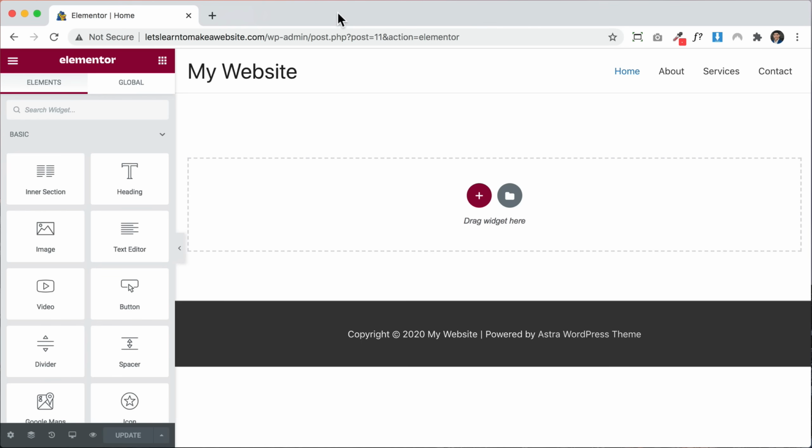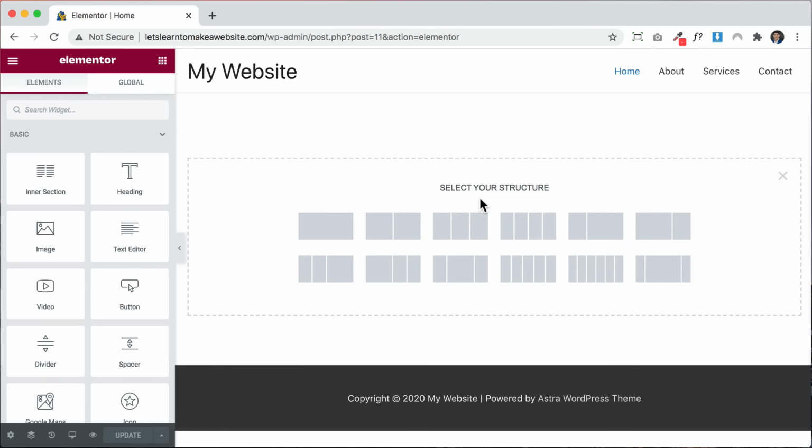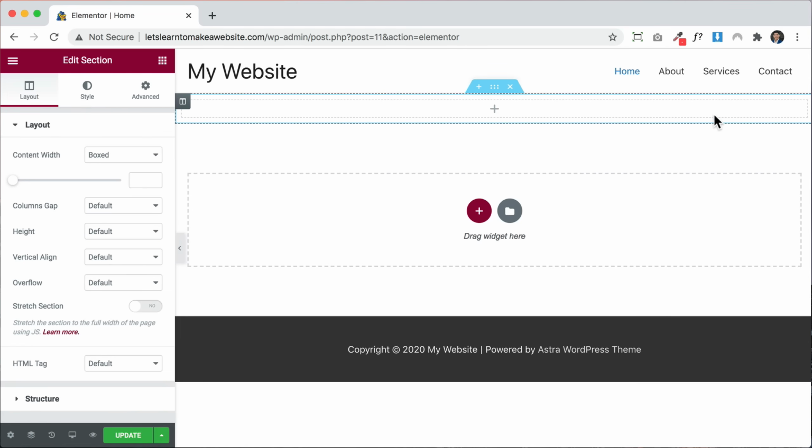So how do we set up the rows and columns that our page is going to have? Well, you're going to hit right here, the plus button, and it's going to ask you, for this row that you're going to create, how many columns do you want? Do you want it to be full width? Do you want it to be two different things? You know, maybe an image on the left and text on the right, or maybe 3 or 4, or, you know, however many you want. So for this first one, I want it to be a full width image, so just one big row. So we're going to click right here, and that's going to add this row.